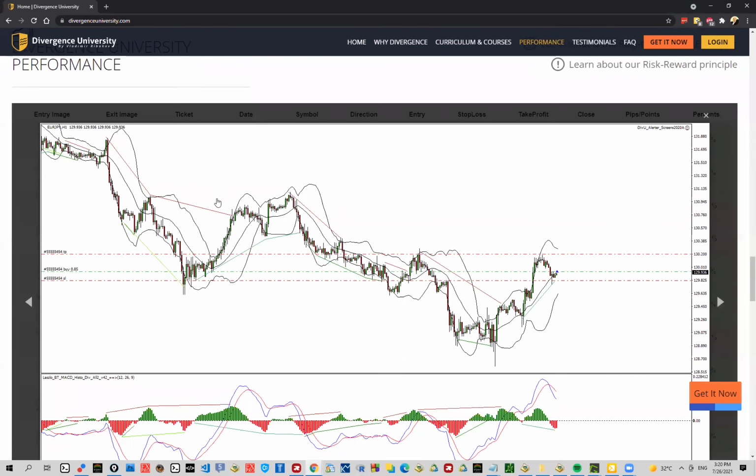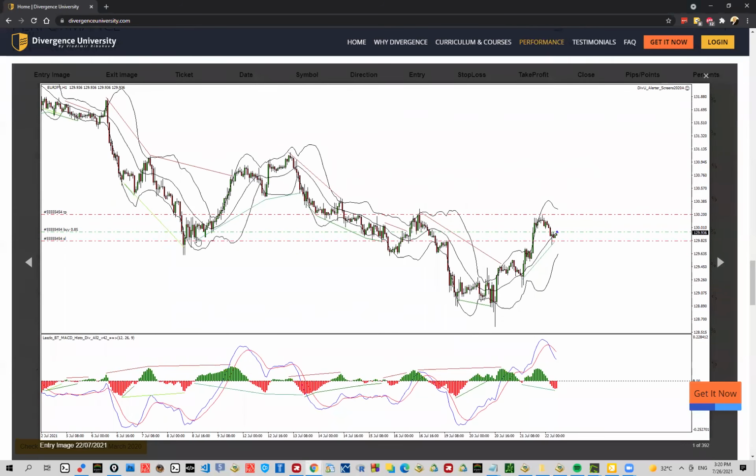So let's start from the top. We're going to go over them quickly. And of course, at the end of the day, if you have questions about these 4 examples or any other divergence idea, divergence-based setup, do not hesitate to contact us, guys. That's why we're here. So let's begin.